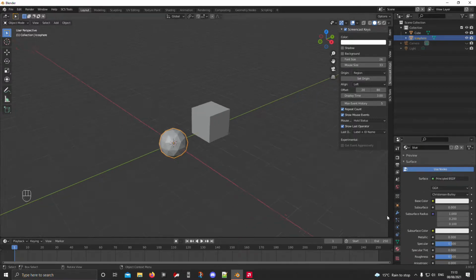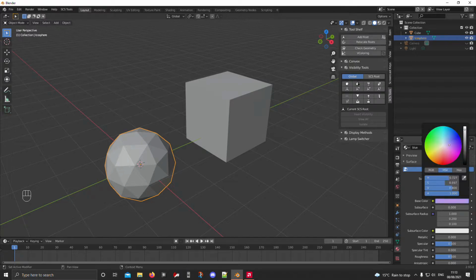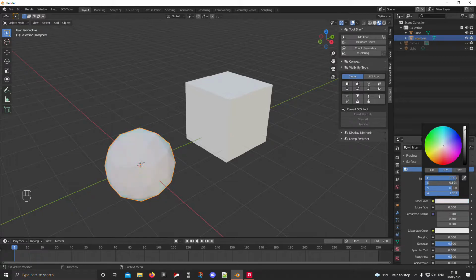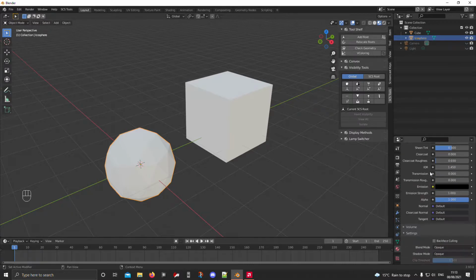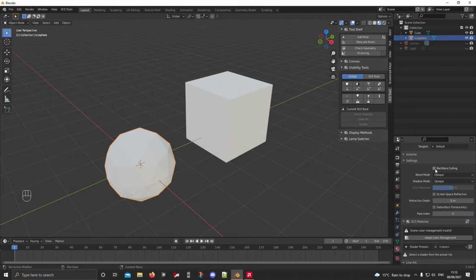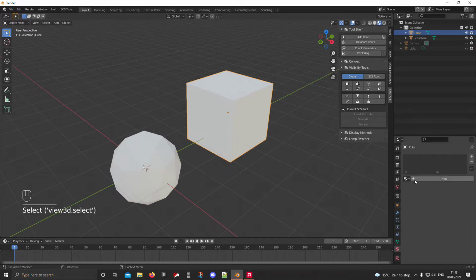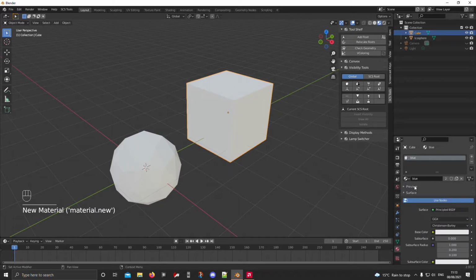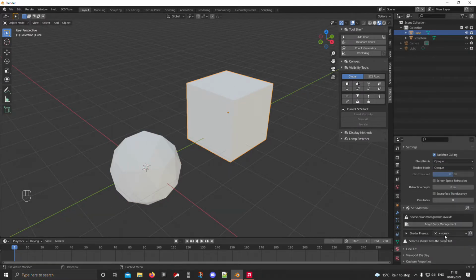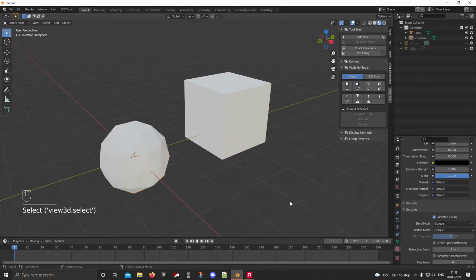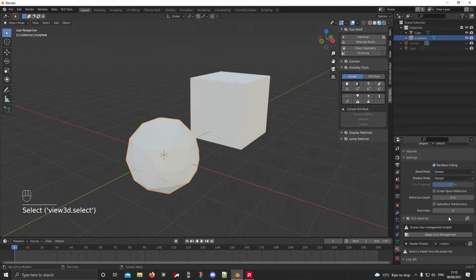It won't matter. Now this stuff here, let's just go into the render tab. This has got nothing to do with SCS tools. It's just the Blender interface, and that will not change your color. So yeah, what you want to do is first of all turn on backface culling for both objects. So we're just gonna use the same material for each one. So yeah, make sure you've got backface culling on, and then you're going to scroll down.